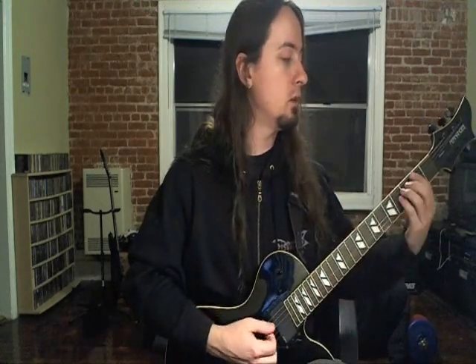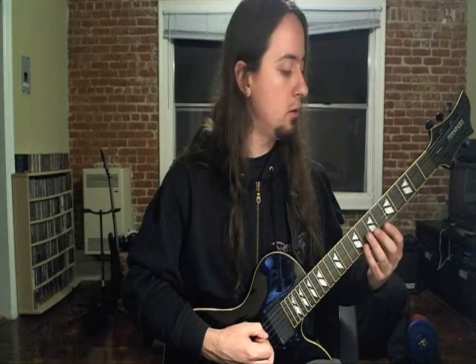Before I get started, I just want to talk a little bit about how I hold the guitar when I'm practicing. I like to hold it in the classical position, as you can see here on my opposite knee, instead of holding it like this, which I see a lot of guys do. I like to hold it this way so I have better muscle memory — it's easier for my fingers to recall what I rehearsed at home by being in the same position as when I was rehearsing.